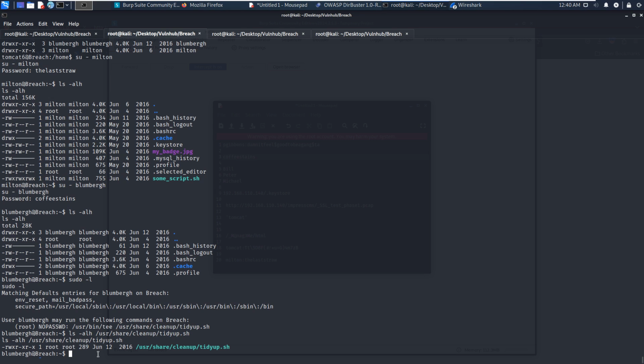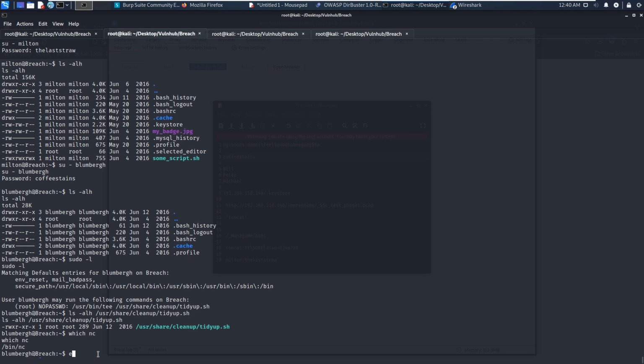So how to do it? We can echo. Can we use netcat? It's available. Yeah, it's there. Echo, and another port number, tee to sudo, and we can copy this.